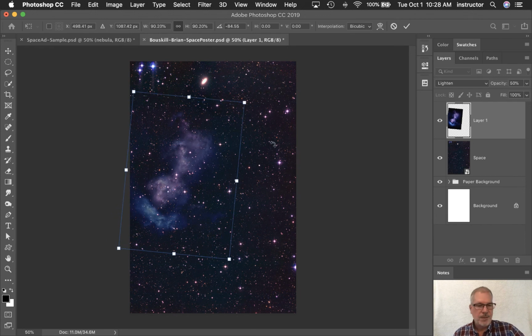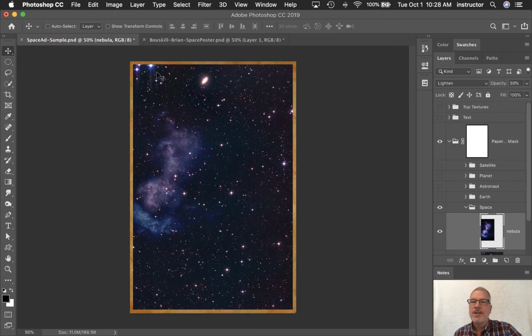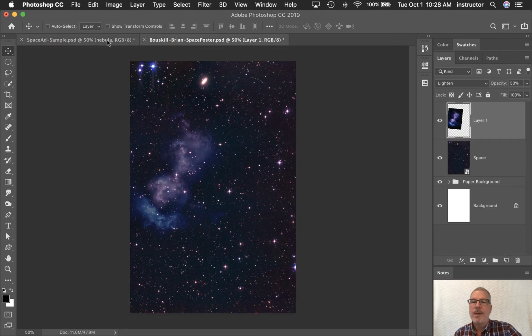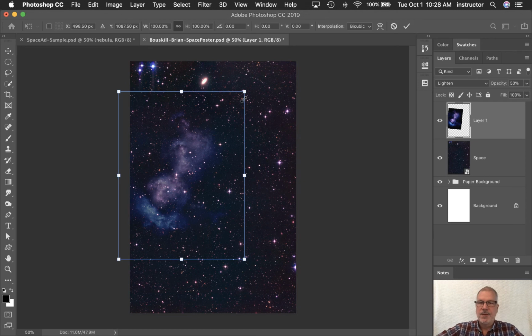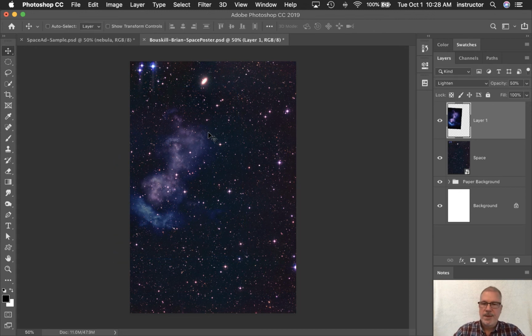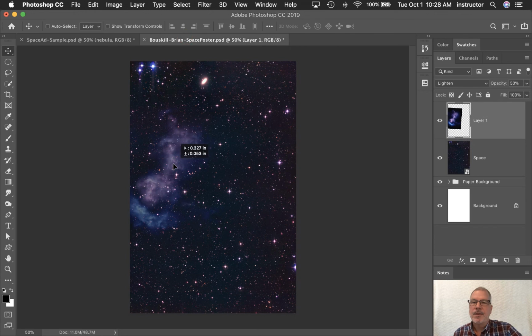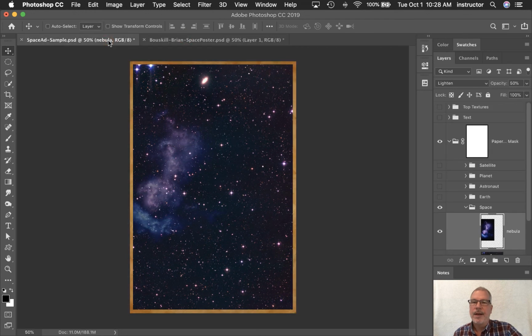That looks pretty close. So I'm going to hit return. I'm going to click over here. And it looks like I just need to push it over to the right a little bit more. Maybe rotate it slightly. So transform, rotate, maybe make it a little bit bigger. Push over to the right, and hit return again to accept that. And that is pretty close. I'm going to move it a little bit farther. All right, I'm going to let you work on that and get it closer still. All right, so that's done.